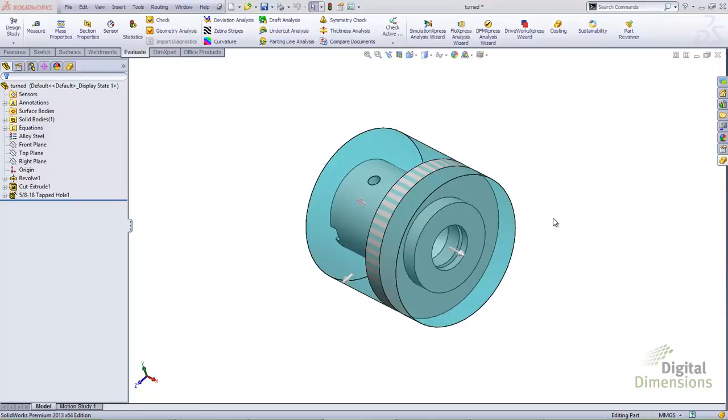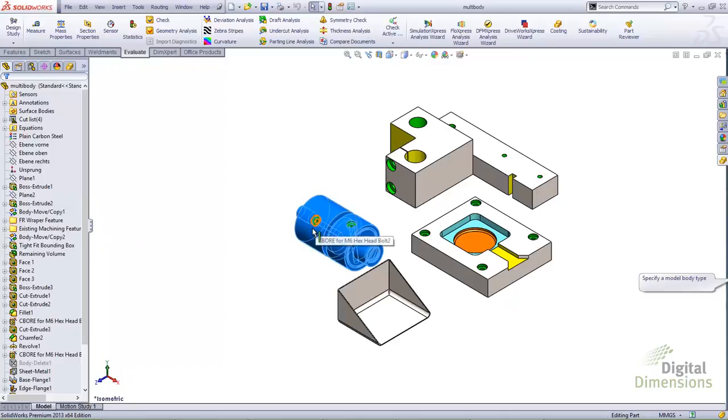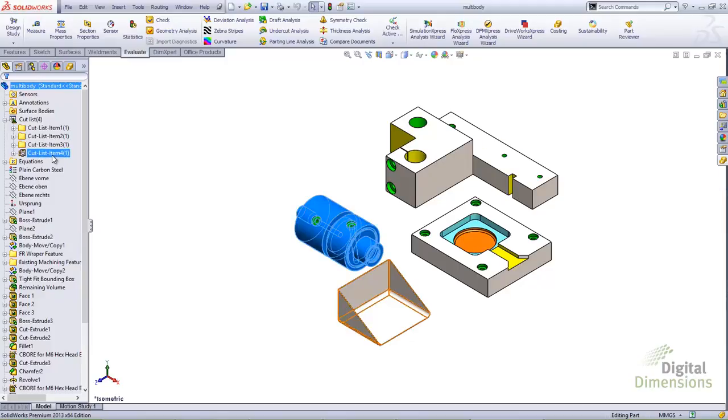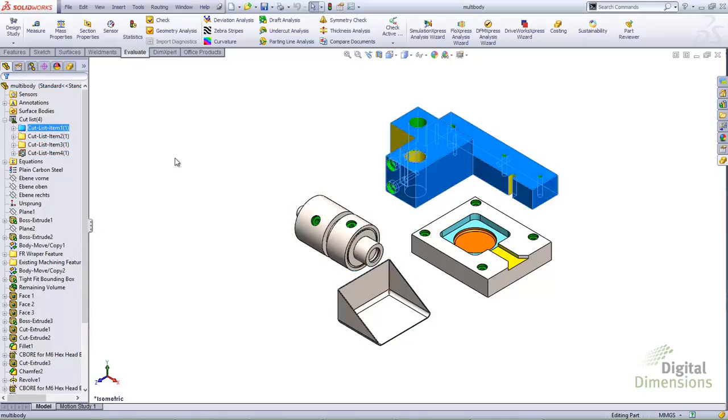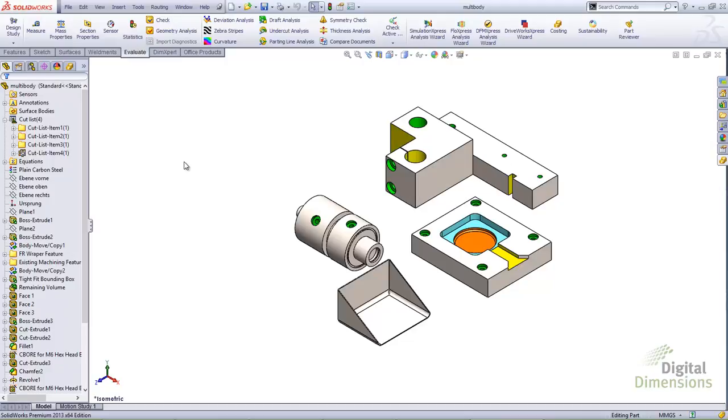What I'd like to jump into next is support for multi-bodied parts. So I'm going to go ahead and bring up an example of this. What I'd like to go over is how costing handles multi-body parts. And one thing I want to point out is notice this is a combination of sheet metal bodies and regular solid bodies. Right? So I have sheet metal bodies here, I have a couple of regular solid bodies. It does not matter whether I have a combination of both or one or the other. It will work in all those situations.